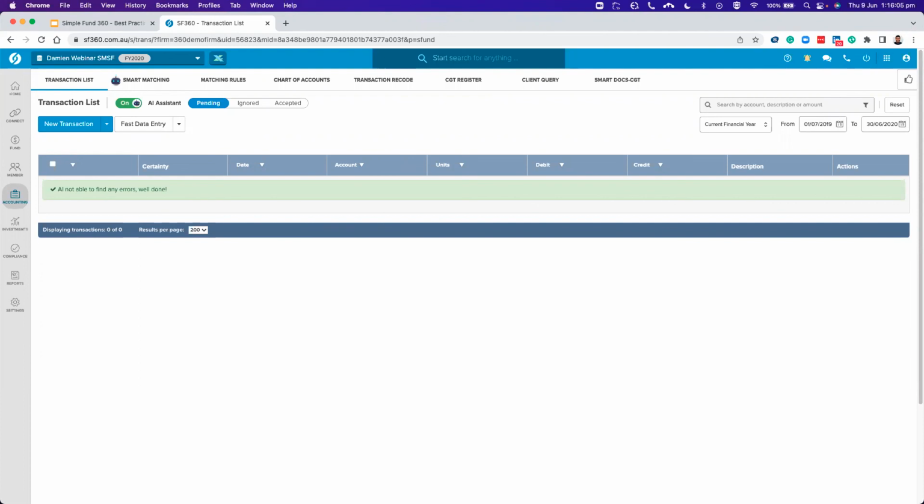So especially for large funds that you're working on, and if you're using this smart matching screen, you may have accidentally matched transactions to the wrong account. If it doesn't look right, it will probably get picked up in this screen here, flagged again for your review as well. And then you've got that workflow at the top here as well. So the ones that have the correct account that it's predicting to go to, and whether you've chosen to proceed with moving the account across, or if you've just chosen to ignore it, you can see that from here as well.